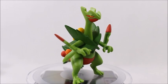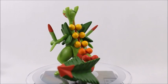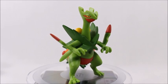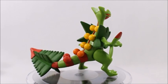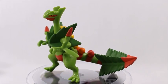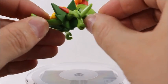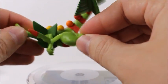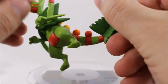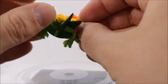Last but most certainly not least, we have Mega Sceptile. This is a really, really nice mold. As more of a personal preference, he does look like a Christmas tree — which is accurate to the design in the game — but it's unfortunate. If it were made by Americans they probably would have taken that into consideration, but it's not. His legs are articulated; his arms and tail are not — only his legs. I don't have a problem with the pose; it's nice and simple, gets the job done. Simple is better than whatever the heck Sceptile's pose is doing.